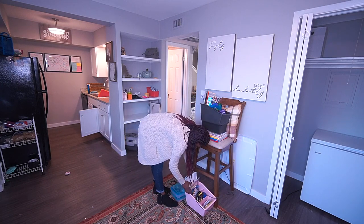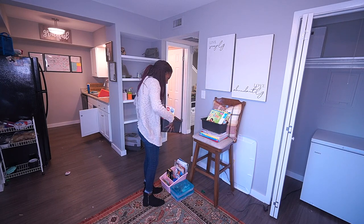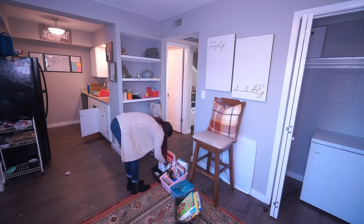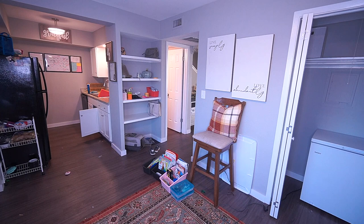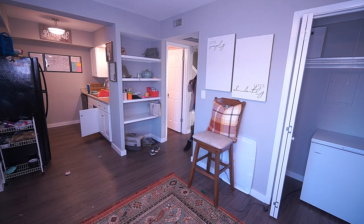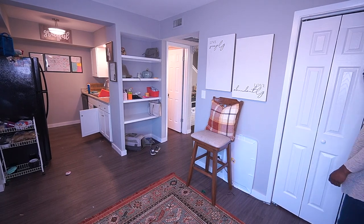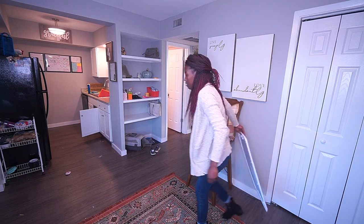I organize our kids' school and learning activity buckets according to age. Each basket is laid out with an at-home school plan for after school, which is geared towards what they need to learn individually. As you guys know, we have three babies, ages 7, 4, and 2, and honestly, learning does not stop. We have a ton of educational books and toys for them, and it's kind of gotten unorganized during our moving process, but thankfully during this time grandma hooked them up with some crafts and books that lasted us for about a month, but now it's time to set our things up so they know where everything is at.